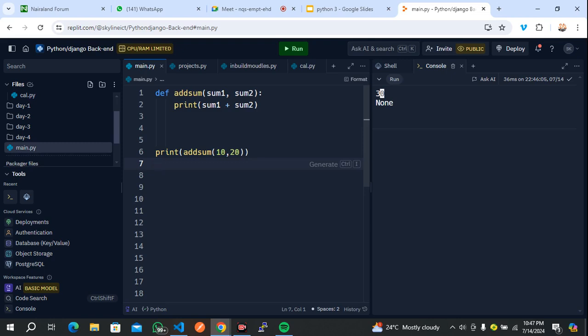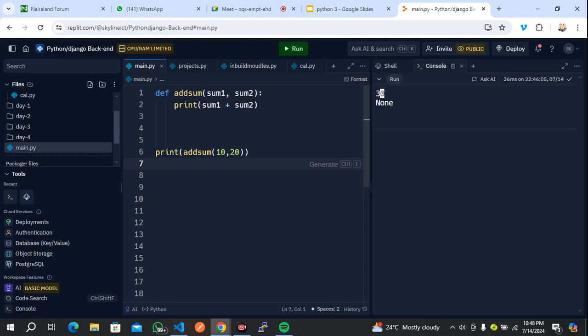Okay. What is going on here is, after we define the function, which is add sum, we printed the sum 1 plus sum 2, so it gives us 30. Why are we having that sum 1 and sum 2? What is it called? Why not leave it empty? We are having it because... I don't know why we are having it. Okay.